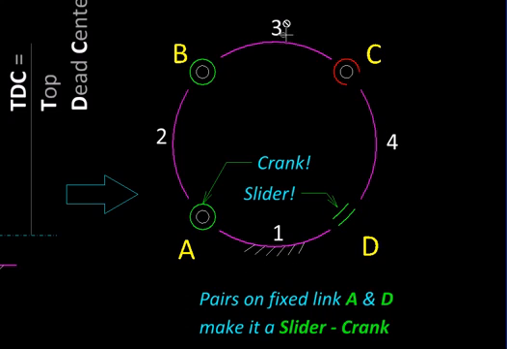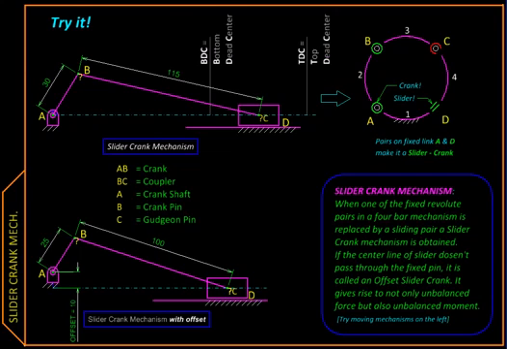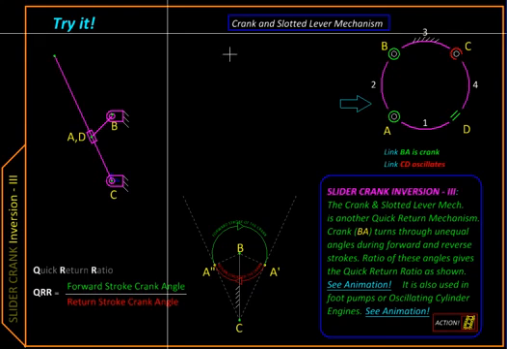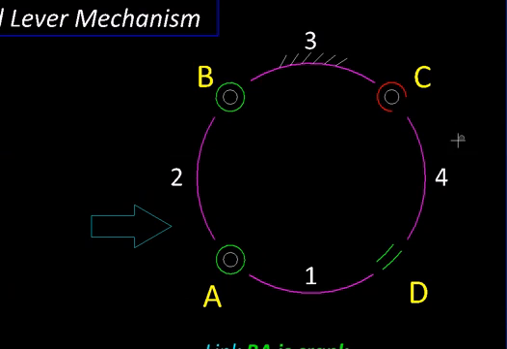And if we fix link number 3, which is this coupler over here, then we get the third inversion of slider crank like this. So here is its schematic representation. On one side of this fixed link we have a fully rotating pin, so on this side we will get a crank, while on the other side we have a partially rotating pin, so we will get a link which only oscillates.